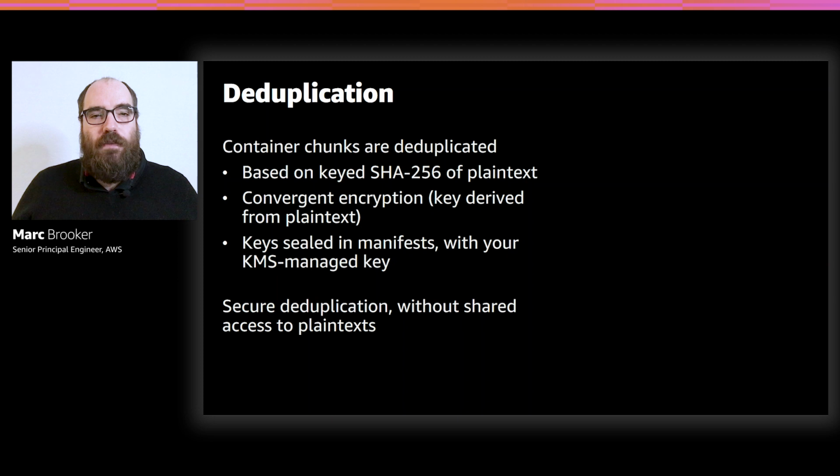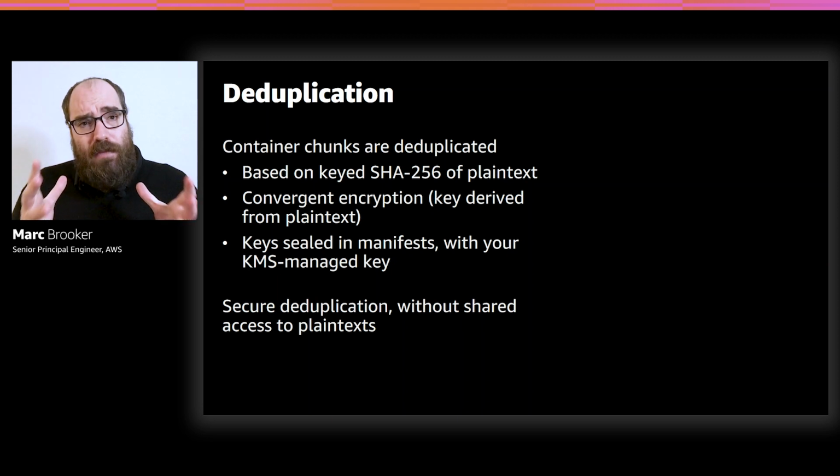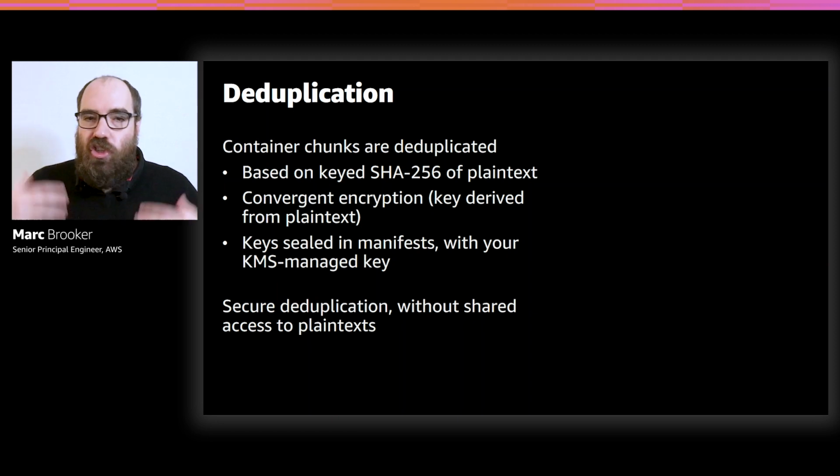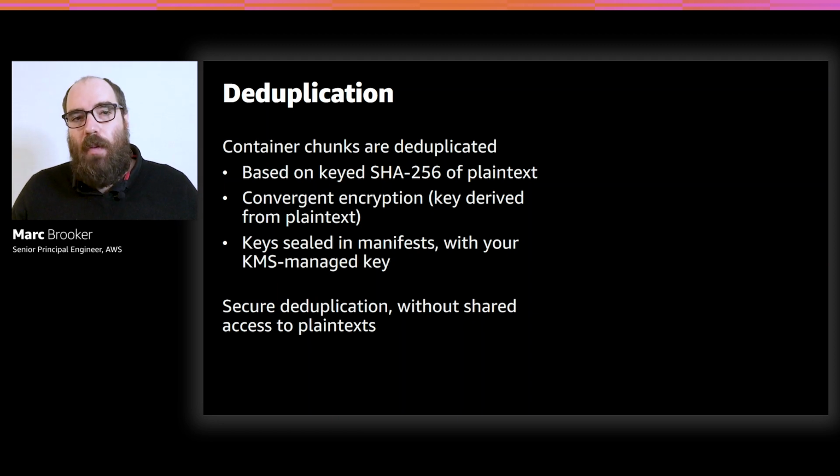This scheme allows us to offer secure deduplication without any component having full access to plain texts. In fact, only those local agents have access to the plain texts of your container data, and they have to do that using your KMS key. There's obviously a lot to the scheme that I haven't been able to explain here, but it is one of the key pieces that we built to make sure that Lambda container support is just as fast, just as scalable as Lambda zip-backed functions.